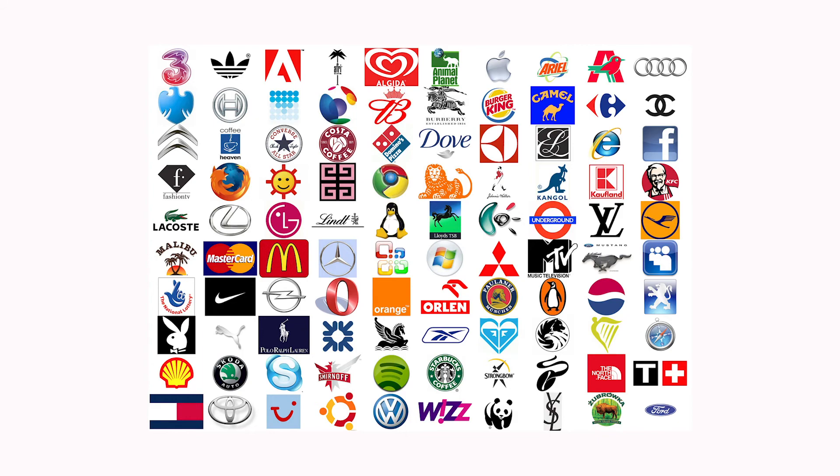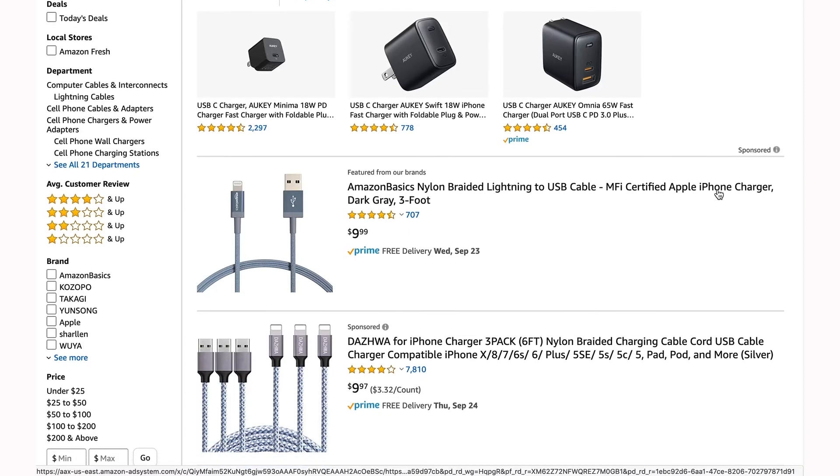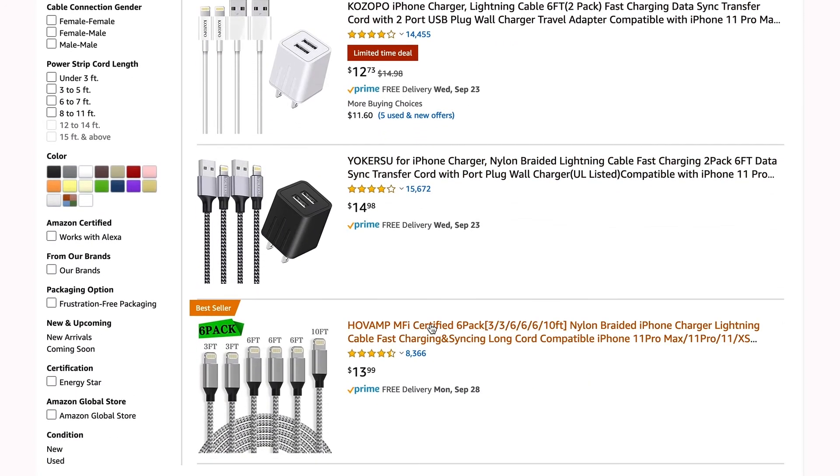If the competing product exists and is sold online, there are tons of ways to find out how many are selling on Amazon right now. The Amazon sales calculator is something you can Google to find the most current one. If the competitor is from a big-name brand, your path can be a difficult one. Even a competitor with a gibberish name like Yokozu or Kozopu or Hovamp is going to be tough to beat if their product has thousands of reviews.